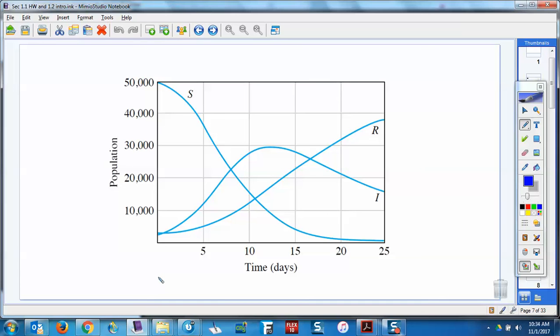So the graphs work together. Once you get up here, look what's happened to the susceptible graph. In other words, you're in a closed population is kind of the idea. And so all of a sudden, there's not many people left to get it, right? There's not many people that don't have it yet. And so just be able to maybe read off of a graph and interpret some things from there, okay? That's not really something you study up on until you see what the question would be. But just being able to read a graph with units and so forth would be something else.